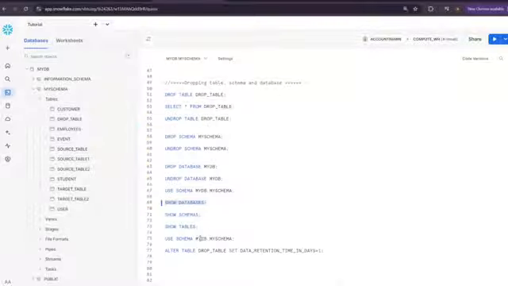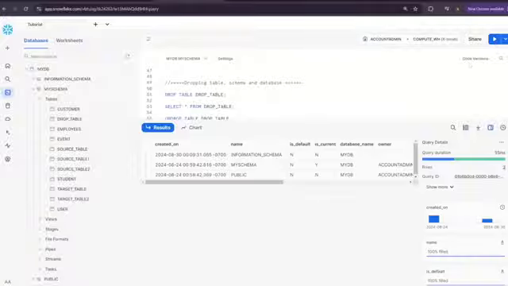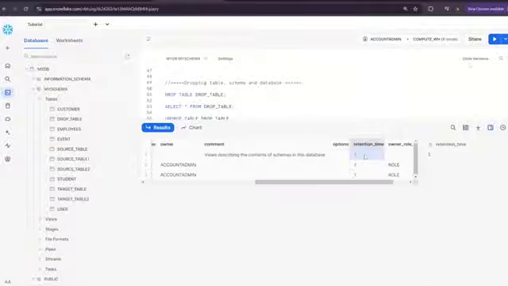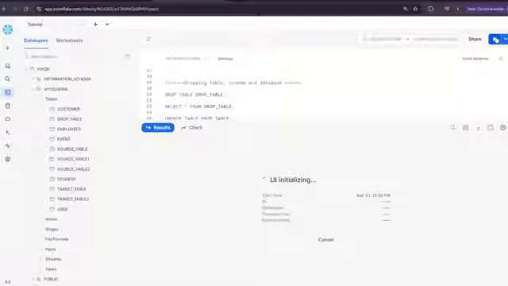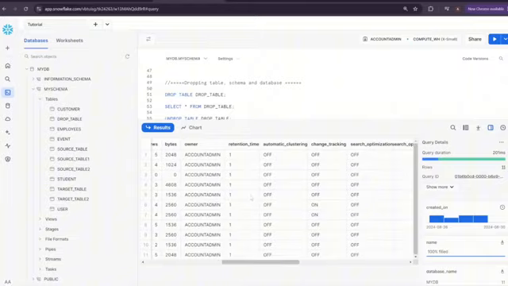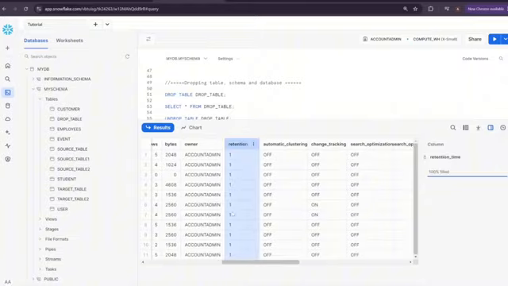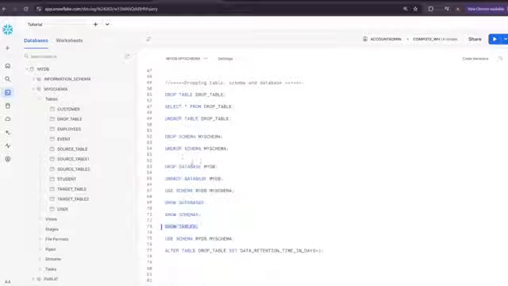right? Similar to that, if you see all the schemas, there will be a default retention applied on that, which is nothing but 1 day over here. And this can be changed, as we discussed in the previous sections, right? So you have retention on schema also of 1 day, and if you see the tables also, you will have a retention applied on the tables also, right? So if you scroll down, there is a default retention of 1 day applied, right? So within 1 day, you should be able to do all these activities that we have done in the above section, right? Now you can change this retention also.